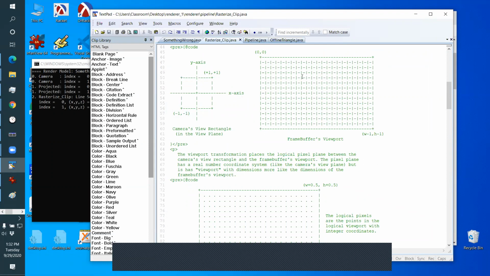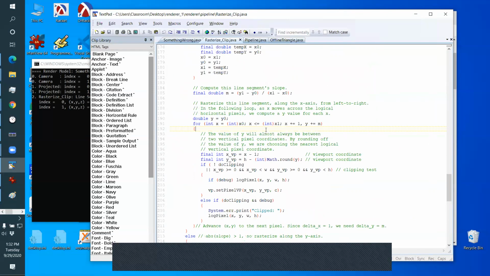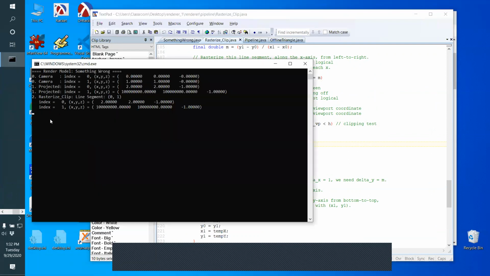Clipping over here is real easy. It's just a simple if statement. If you're outside the viewport, don't paint the pixel. If you're inside the viewport, paint the pixel. But that requires you to loop through all these pixels. And you can hear it's still trying to walk that very long line.